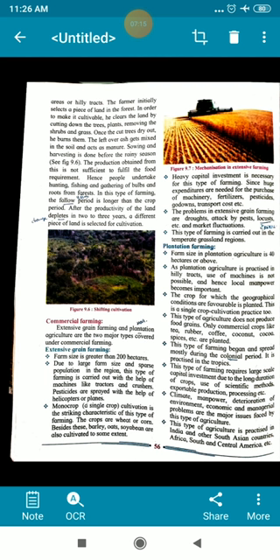So, since the population is scattered and the farm size is very big, we need to take the help of machines. All the machines have to be used to do the farm related work. Which type of machines are used? Tractors and crushers.